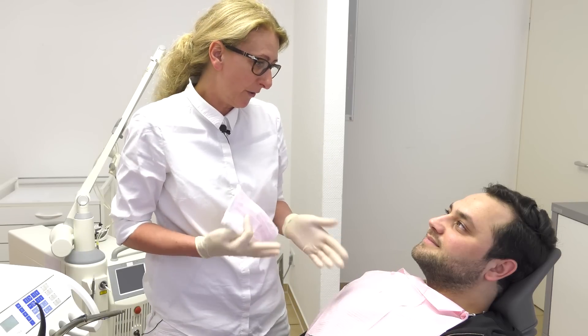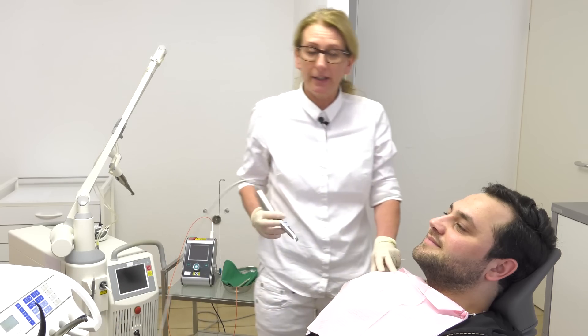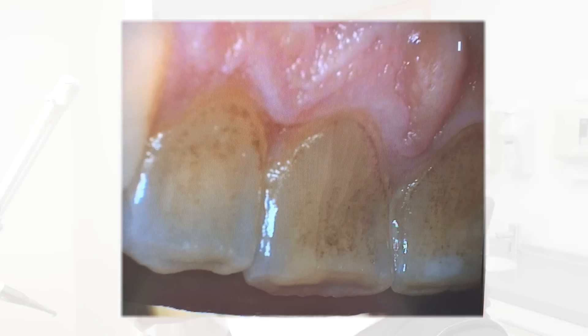We will use the conventional ultrasound dental scaler in combination with the Erbium YAG laser. In step number two, we will polish the tooth surface, and in the last and third step, we will take off the hypersensitivity of the tooth neck. Before I start, of course, we will take a picture so you can see the tooth before. As you can see in the picture, the tooth surface shows discoloration and tartar, and the aim of our treatment is to have a bright and healthy surface.